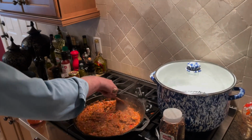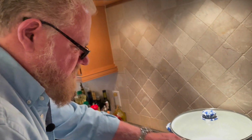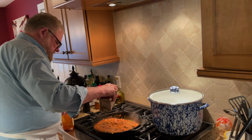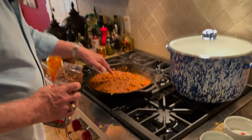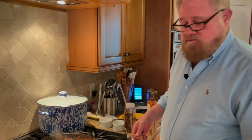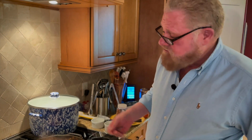And then even though this is early, I am going to taste this just to see how the salt is and see if we need any more spices. These won't be as hot as they're going to be, so I'm going to put just a little bit. And that right there, you see, is probably plenty. That'll add just a little bit of heat to this. That's good. It's going to be fine. This is all going to meld, combine, coalesce, other words that mean that same thing. It's going to taste great.